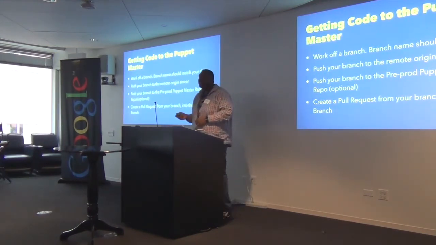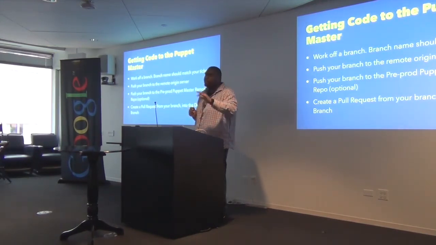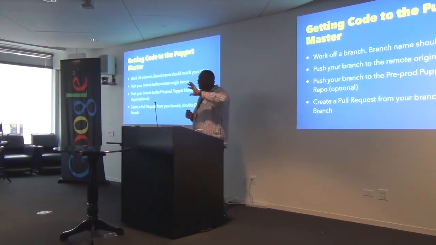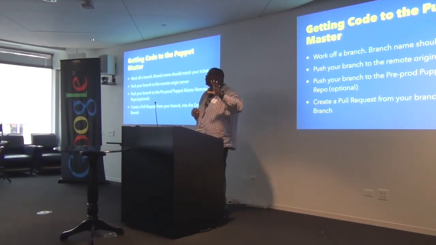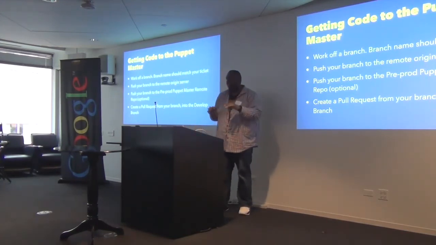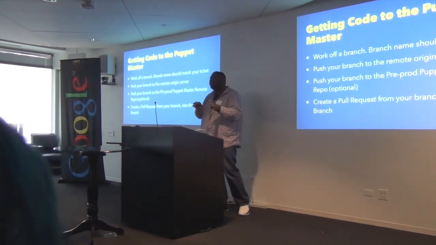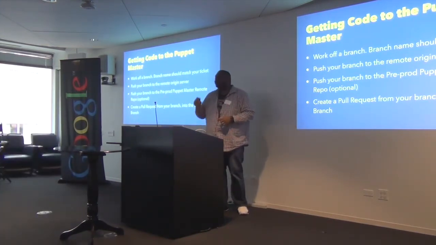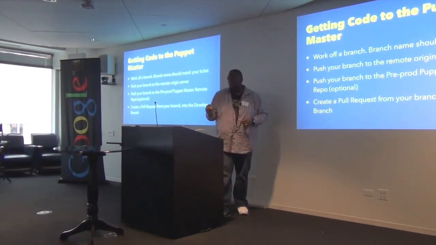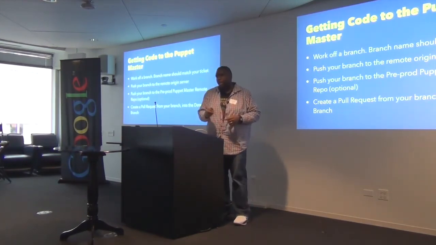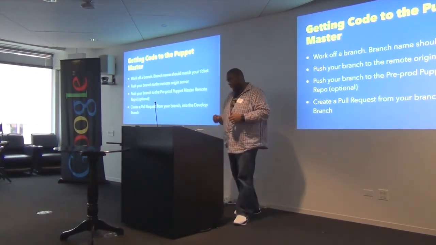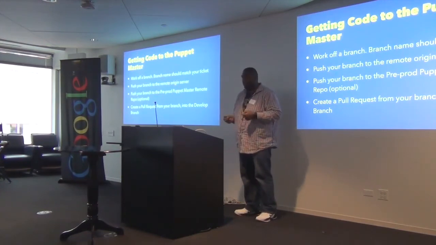So what some people will do is they may make a bunch of changes, and then instead of merging it into develop where it's going to affect all of pre-prod, they'll push their branch to the remote Puppet master, go to a specific integration node that they want to test with, and just specify dash dash environment, go 4215. That will run Puppet with the new code that you've just modified on that one environment, and it allows you to test and make sure that everything looks great.